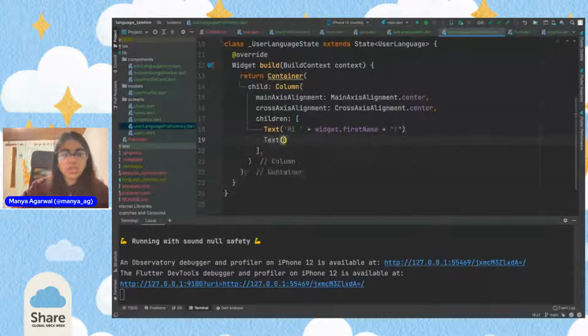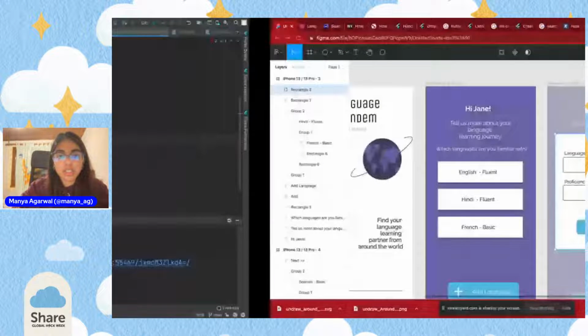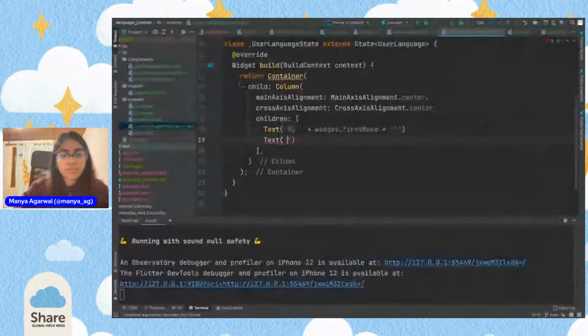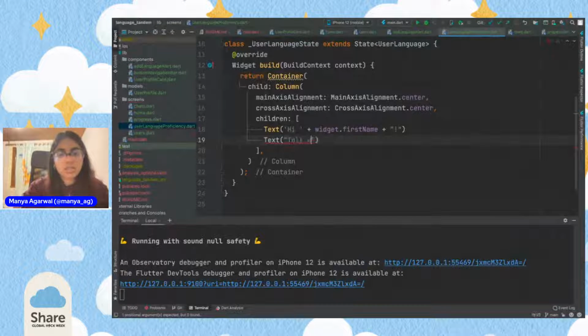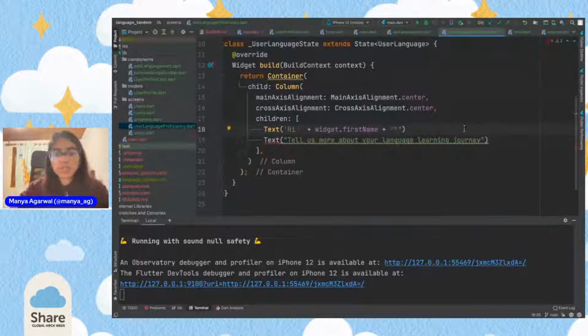Then we want another text to come up here, which says, tell us more about your language learning journey. And okay, so interesting thing here is that we need to now change the decorations of the text.